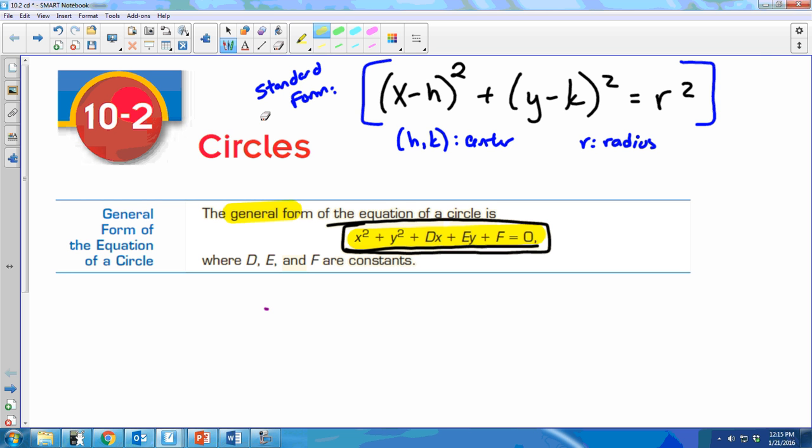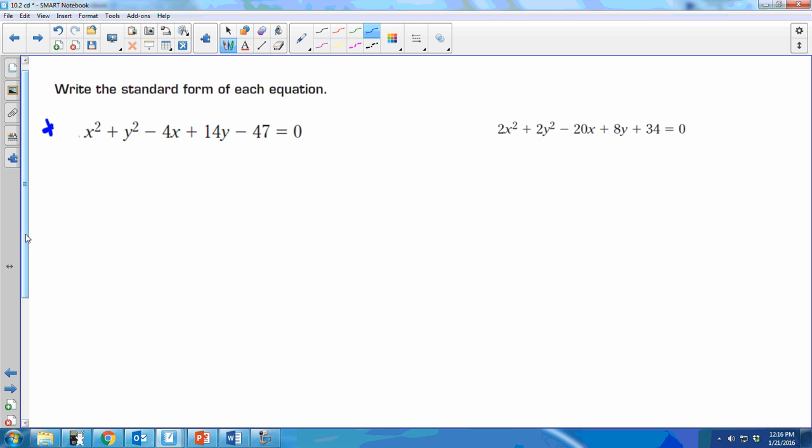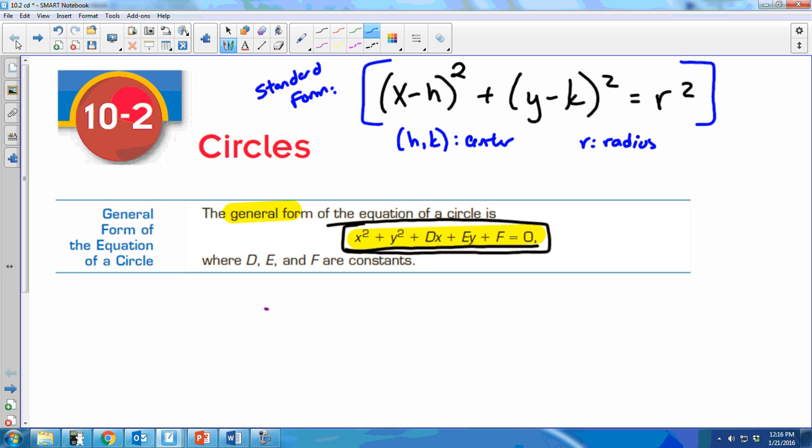And that's just, it's all written out all together. You can't tell the center and the radius from looking at that. There's no way. Okay, so in learning target 3, we're taking general form and changing it into standard form by completing the square, like we just did in learning target 2. All right? So, for example, I have an equation in general form. I have x and I have y. And if I'm trying to get back to some binomial squared, right, I would need to complete the square. That would be the easiest way to go about that.